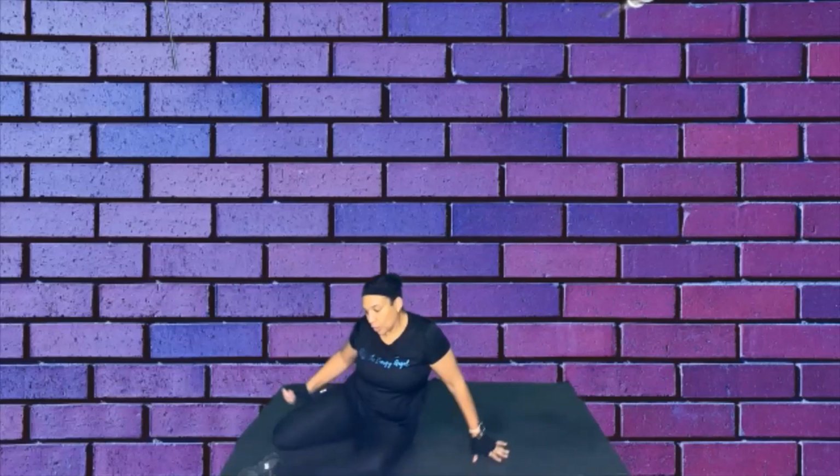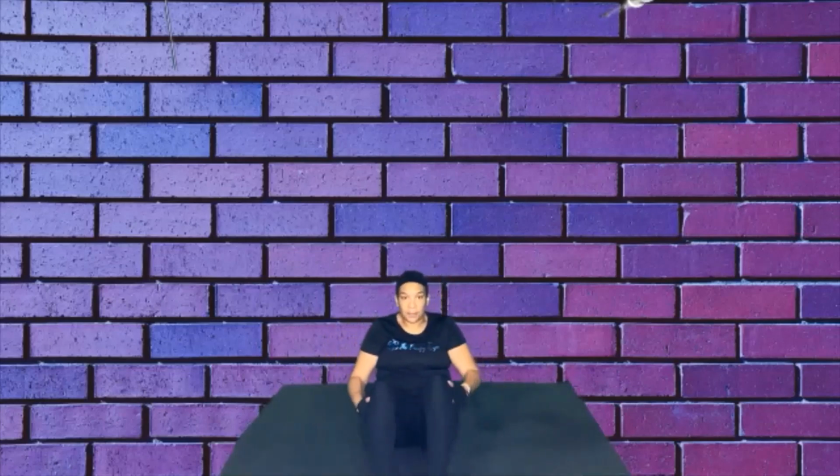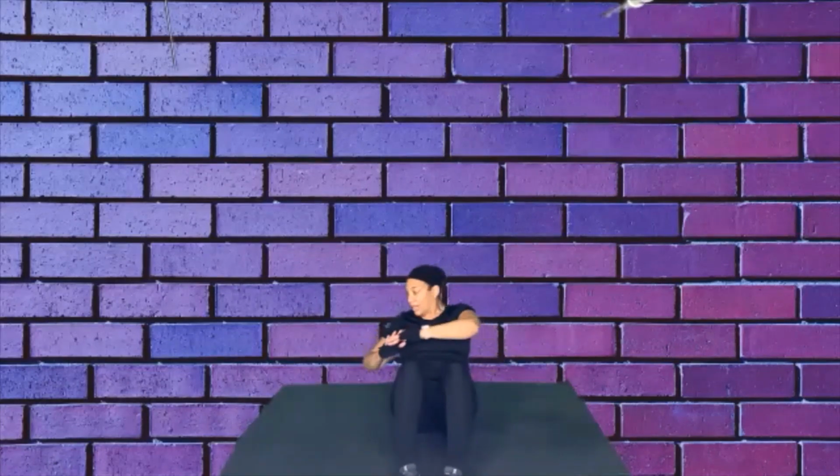All right. We're going to be on our back for this one. Sitting. We're going to be doing Russian twists, okay? So I'll give you a couple of options. We need to really be careful with our lower back on these. I'll show you from the front. So we've got our knees up. And we are rotating here, okay?